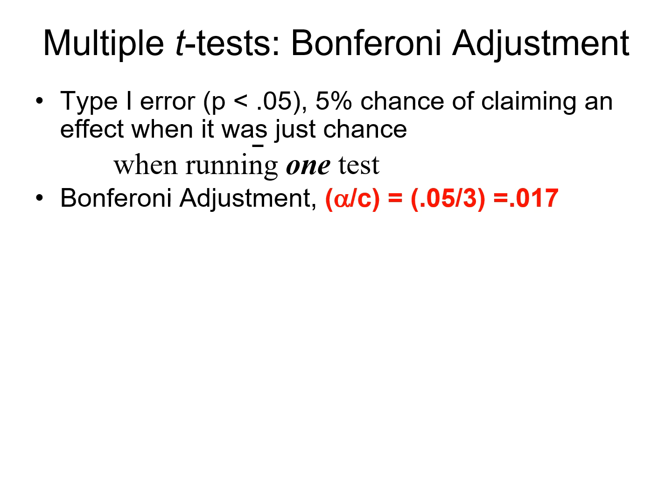If we are running multiple tests within the same data for some reason without an omnibus test first, we need to make a Bonferroni adjustment. And there are other statistical adjustments that we can do to get our p-values back in line, but this is the most simple and the most common. We simply take our alpha and we divide it by the number of tests. So for example, if we have an alpha of 0.05, but we're running 3 tests, our new bar for accepting a significant t-test is 0.017.